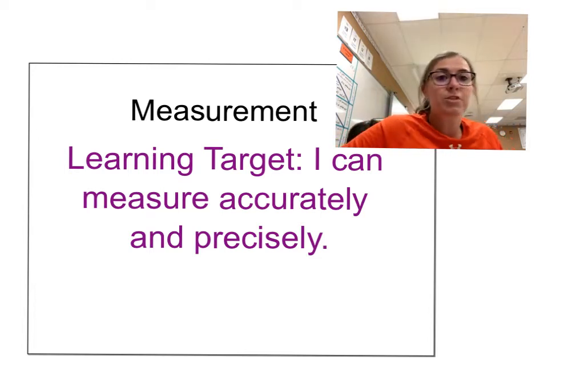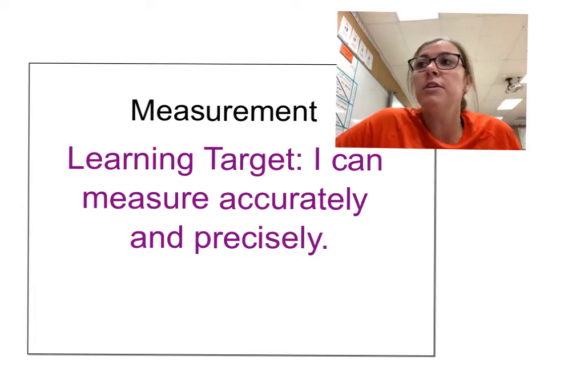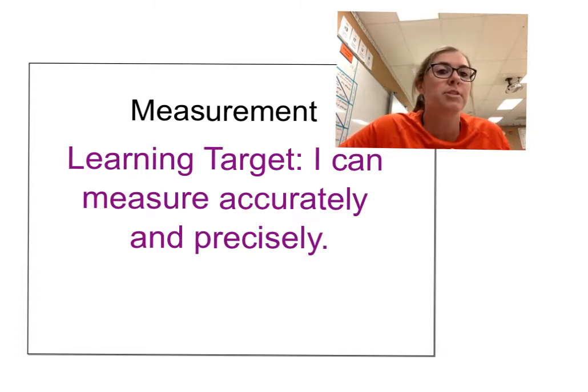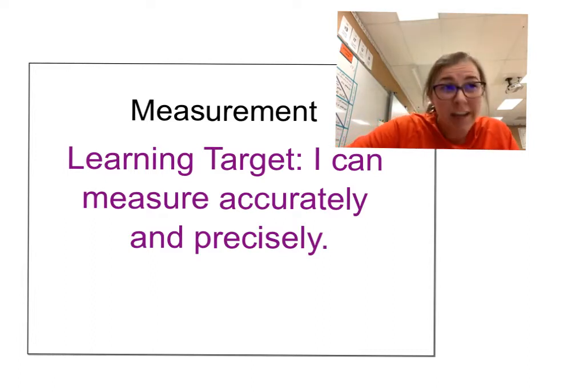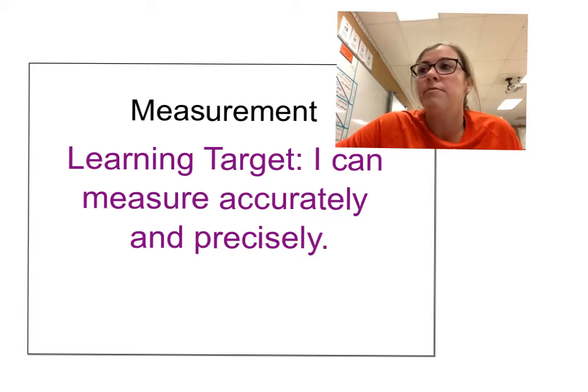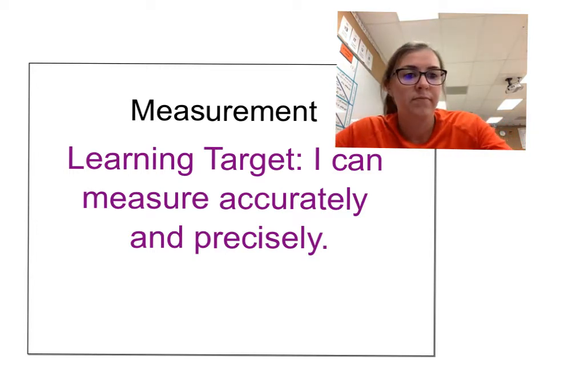Anyways, okay, we're going to do measurement today. There's a few extra learning targets on your Cornell notes, but for the most part, we want to be able to measure in chemistry accurately and precisely. So we should probably know what accurate means and precise means. You might think you know, or you might think they're the same thing, but hopefully I can prove you wrong by the end of this video.